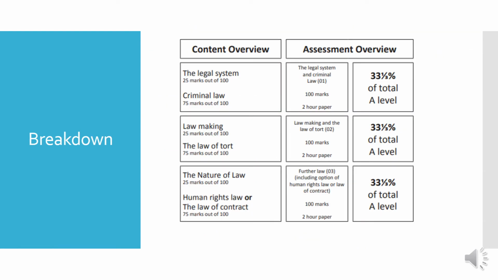So if we look at the total ratings of all 3 papers, they are as follows. Each paper that you do in the second year of your program will be 2 hours long each, and they all equate to 33 and 1/3% each. Okay, each paper is divided into two. You have a section A and a section B. Section A is always 25 marks and section B is always 75 marks, leaving a total of 100 marks per paper, so 300 marks in total.